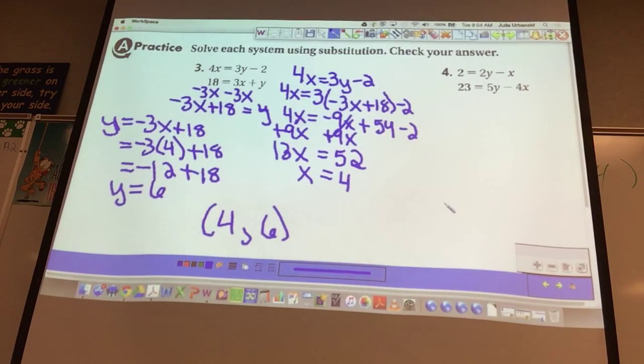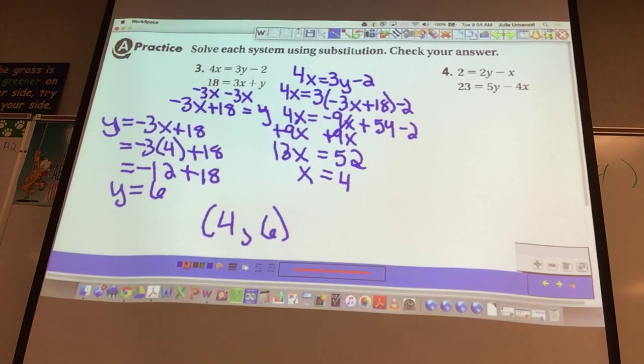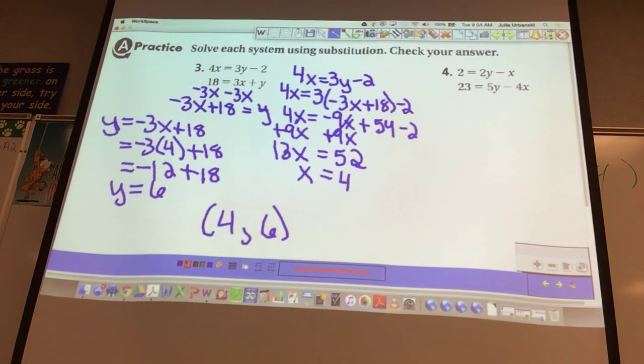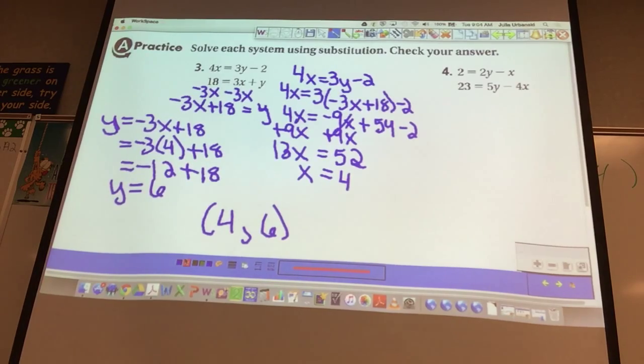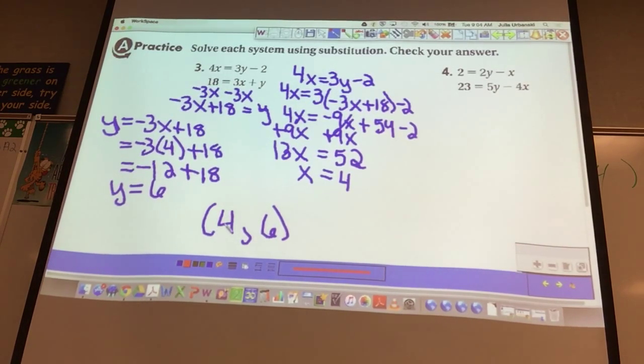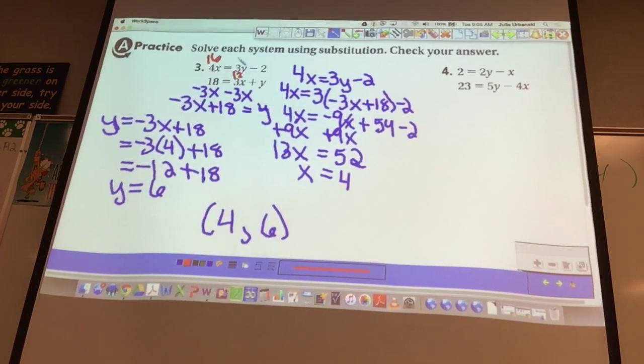Alright, I'm going to show you an easier way to check it now, and you can use either way. But the other way of checking takes a lot of space. Even though I've been doing math for a long time, I still always mentally check it because I can make a simple mistake along the way. But this is how I do it. X is 4. So look up here. If x is 4, what's 4 times 4? 16. What is 3 times 4? 12. So I just write it up above. Now look at this. Y is 6. So what's 3y? 18. And then y here is 6.